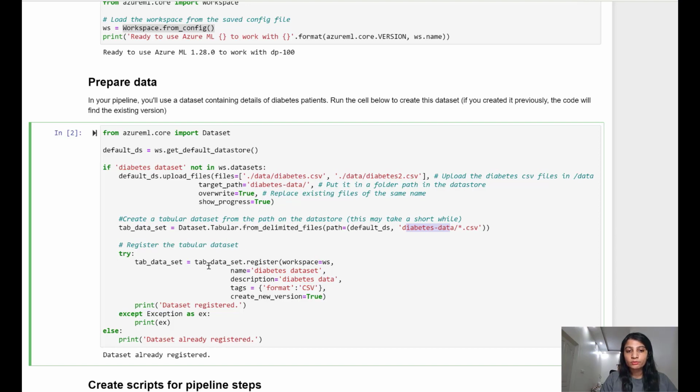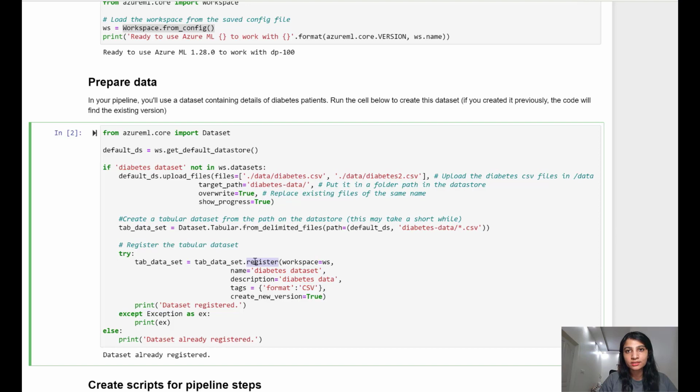Next, we are registering our dataset. Now that we have created our dataset, we register it with the name diabetes dataset. We give some description to it and we tag it with names, keys and values. It's required for you to register your dataset because our pipeline will always be pointing to the latest version of the dataset.